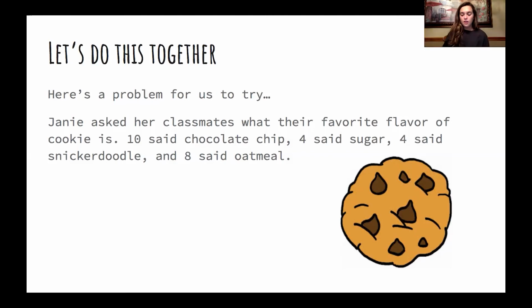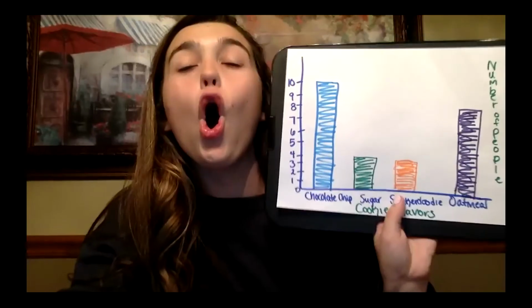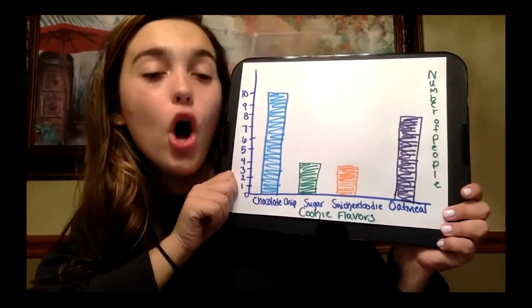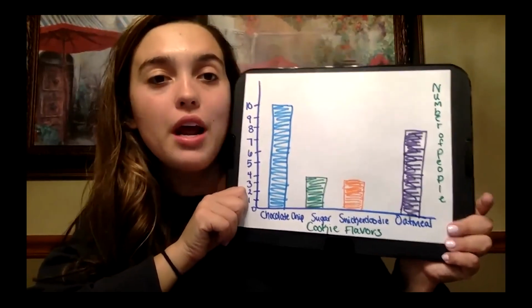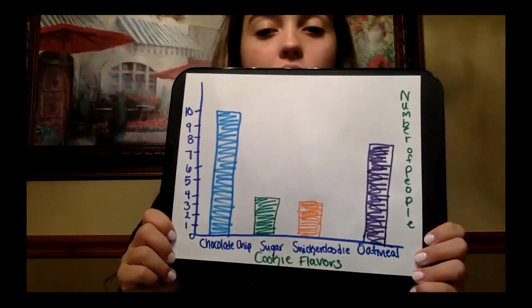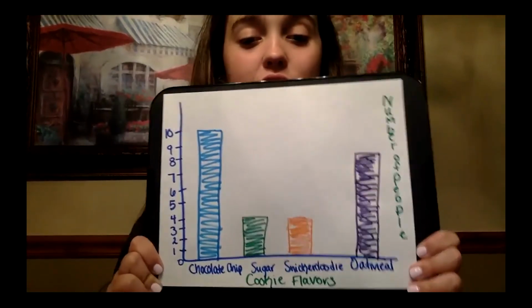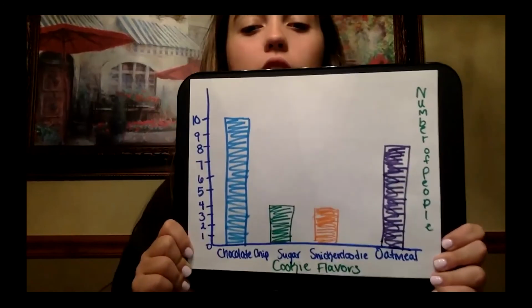Perfect. All right, so this is our finished graph. And we know it's finished because we have recorded all of the information that was in our question, right? And we have all of our labels and our numbering. And so if someone saw this graph without reading the question, they would be able to understand what is going on and what we are asking.